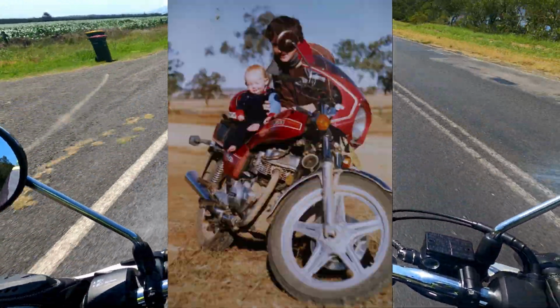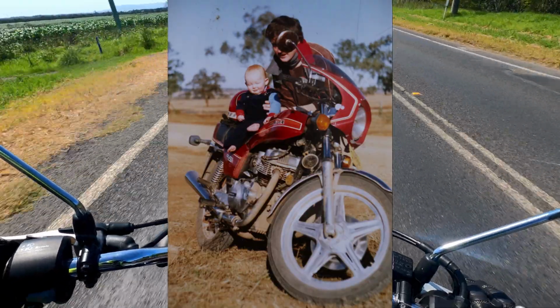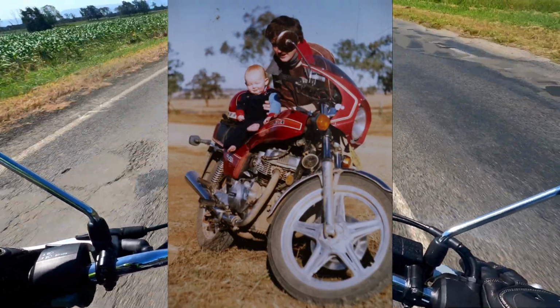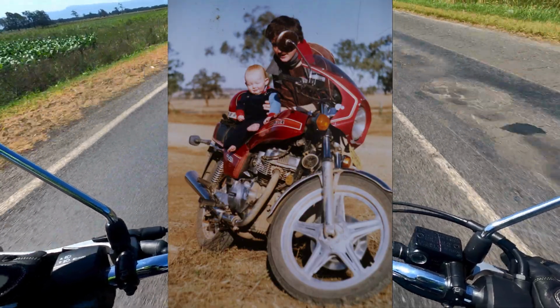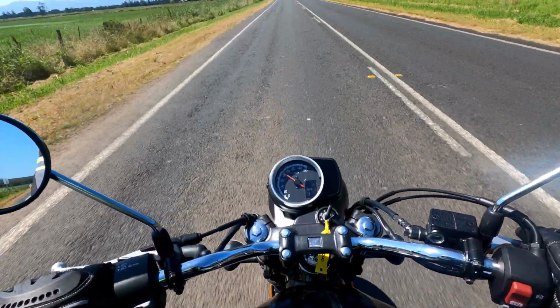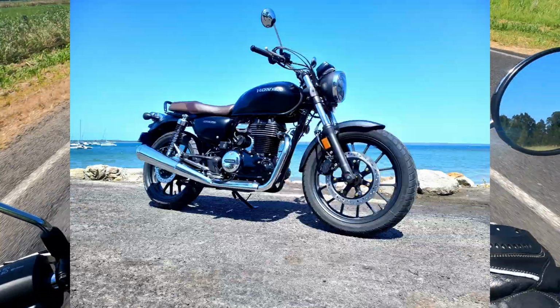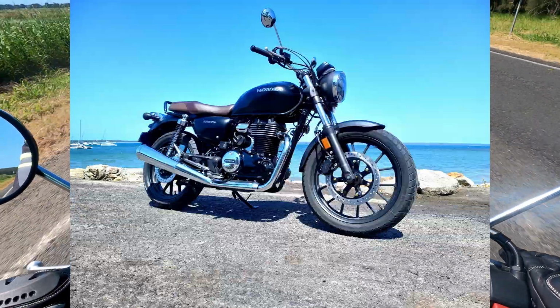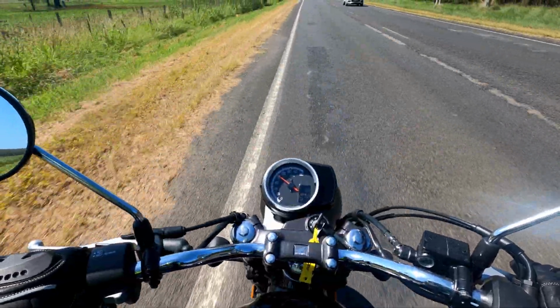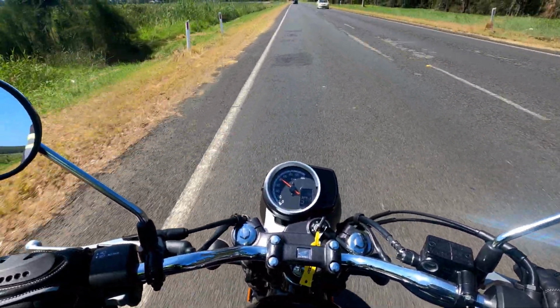Obviously I don't have any footage of that bike, which preceded smartphones and the internet, and I can only find one photo from 1981 of me showing it off to one of my infant nephews at the time, who is now in his mid-40s. But I do have many great memories of it, and I love how the look of the GB350 reminds me of that old but brand new at the time motorcycle, and how it makes me feel the same way when I ride it.